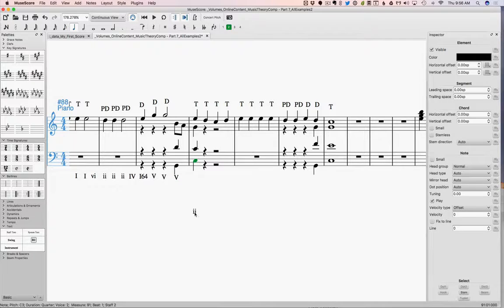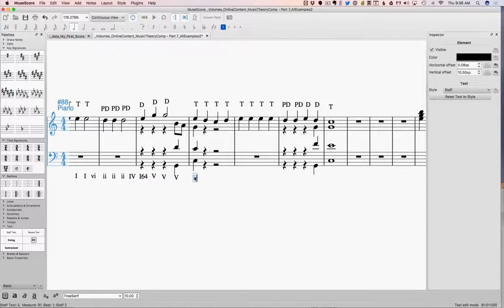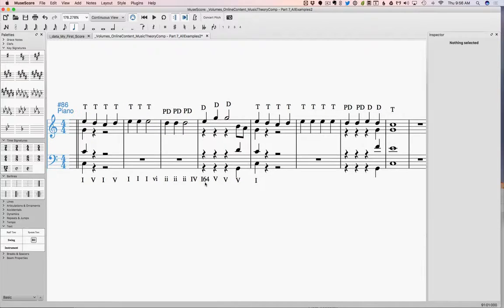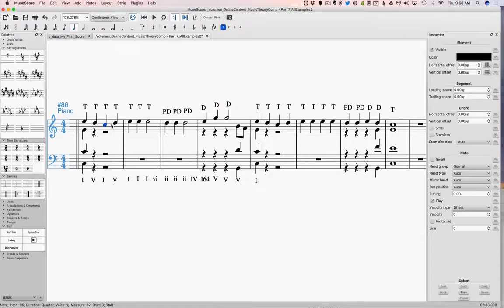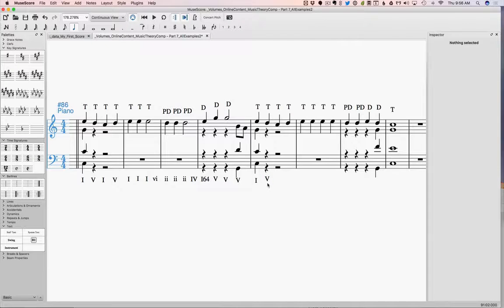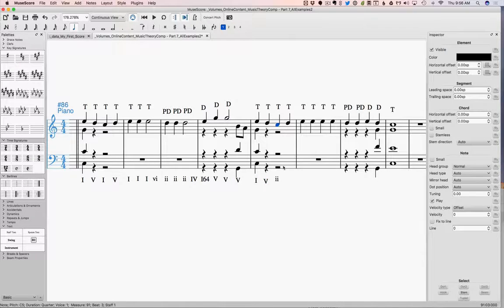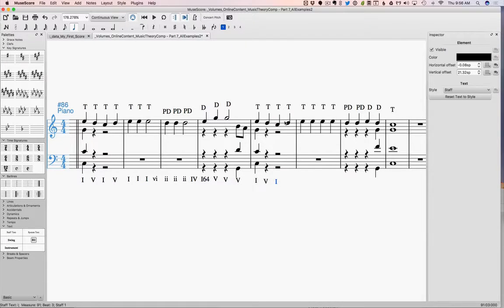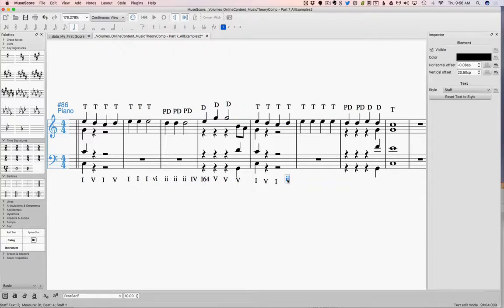Okay, now we're back to here where we already have a tonic chord in root position. Now, I'm repeating the phrase here. So what I'd like to do is use the same chords I used over here. The notes are the same, right? So let's use the same harmony. That tends to feel really good. So let's call that a 5. Let's call that a 1. And let's call that a 5.